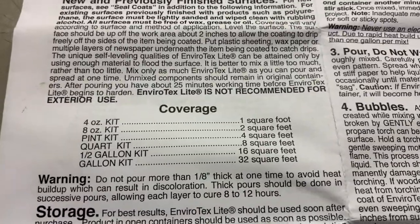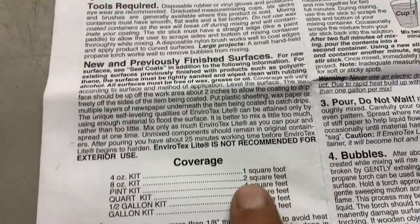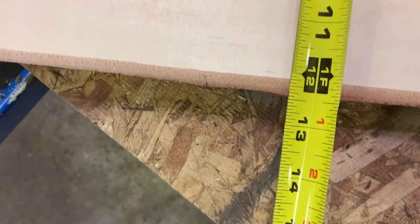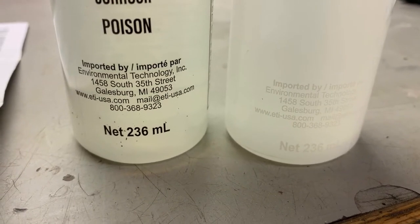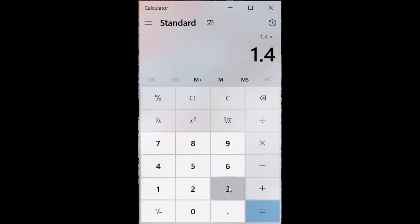All right, how do you know how much product you need? I took the coverage right here, gives you the square footage. Then what I did is I measured the board. Figured out my total milliliters. This calculation is pretty simple. We take our 1.4 feet and we multiply that by our 3 feet, which was the 36 inches that we saw on the tape. And that gives us our total square footage of 4.2 feet.